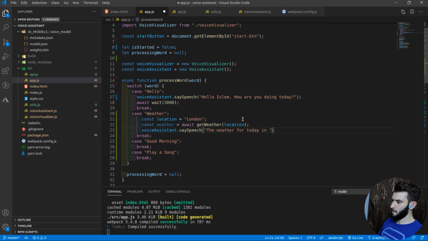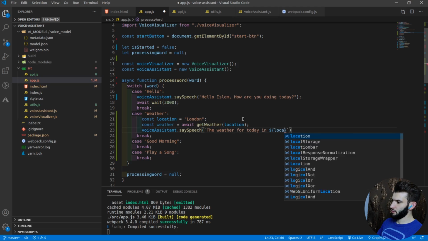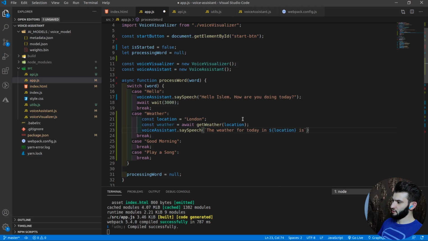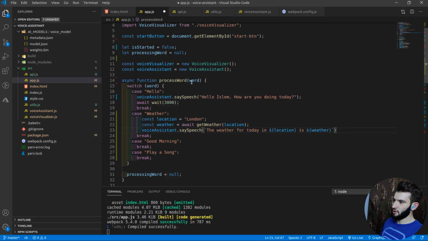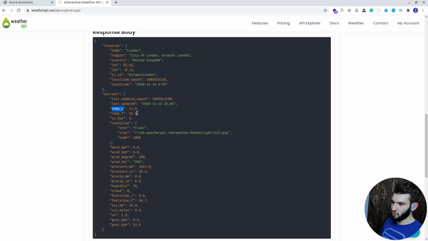So just template literals, and I'm going to do location is, and I'm going to say the actual weather. So I think for this one, does it return degrees?